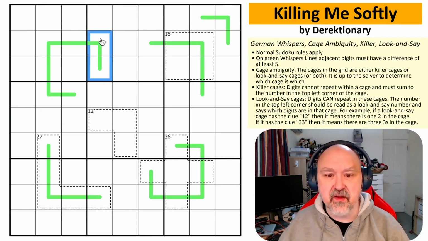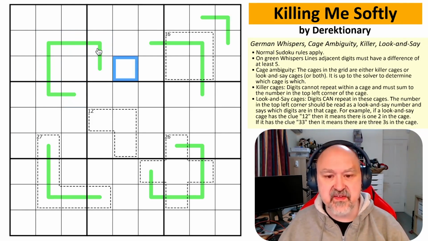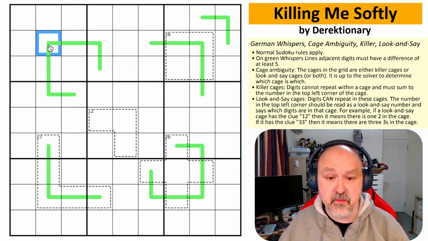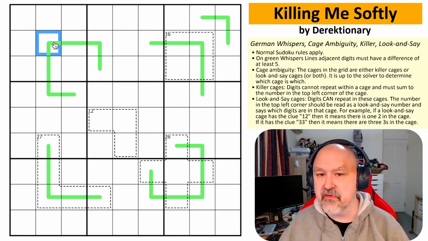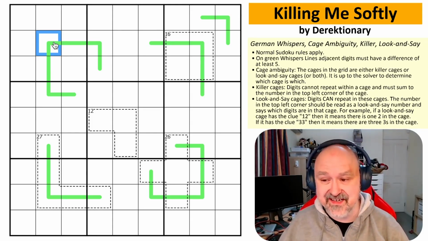We have these green lines, which are whisper lines. On whisper lines, adjacent digits must have a difference of at least 5. There's a couple of impacts of this, the most obvious of which is you cannot place a 5 on a whisper line, because if you do, 5 higher is 10, 5 lower is 0, and neither of those are valid Sudoku numbers. The closer you are to the 5, the more restricted it is.